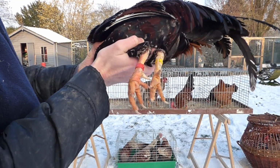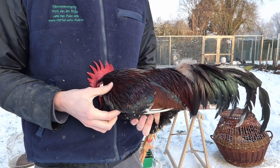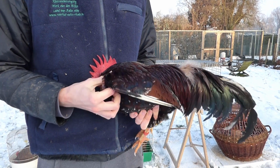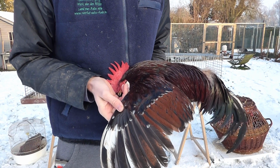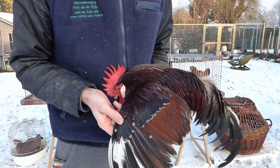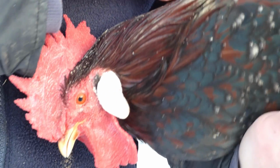This is the F5, the rooster. So his mother was mottled and his father wasn't, but he carries mottles in his genes, so I think this is mottled. You even see markings in his neck feathers. Yeah, that's actually quite nice in his neck. But it's not that obvious. Oh, here it's quite obvious on his chest.